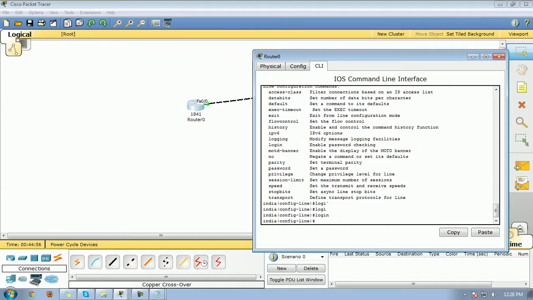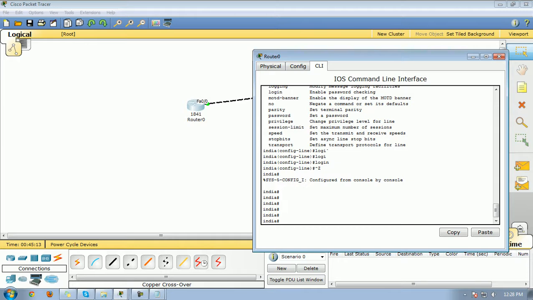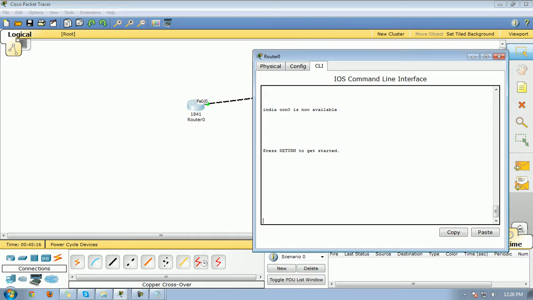Whenever you want to get out from any other mode directly to privilege mode, there is no need for you to type exit again and again. Just give Control Z. It will directly go to your privilege mode. Control Z, Control Z. Got it? So now if I exit now, I'm in a console dialog. I am not inside the console. See, it's asking for password. What is the password? console_pass.